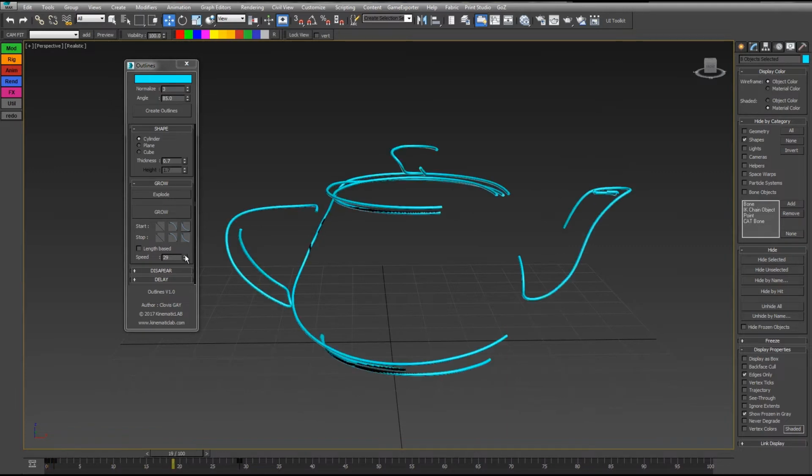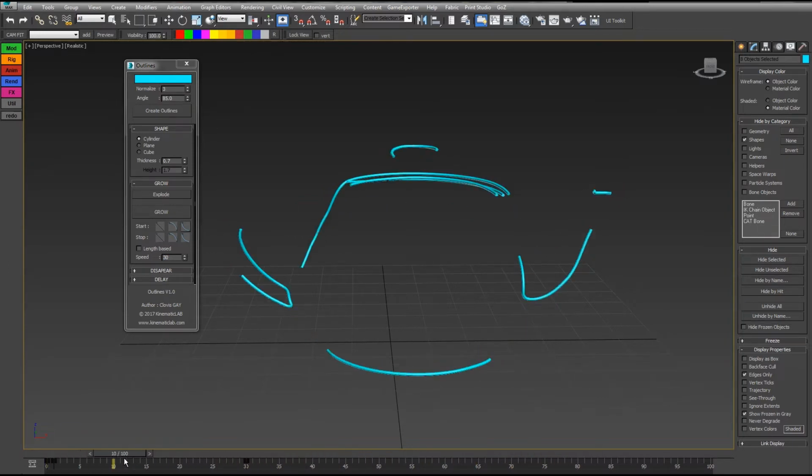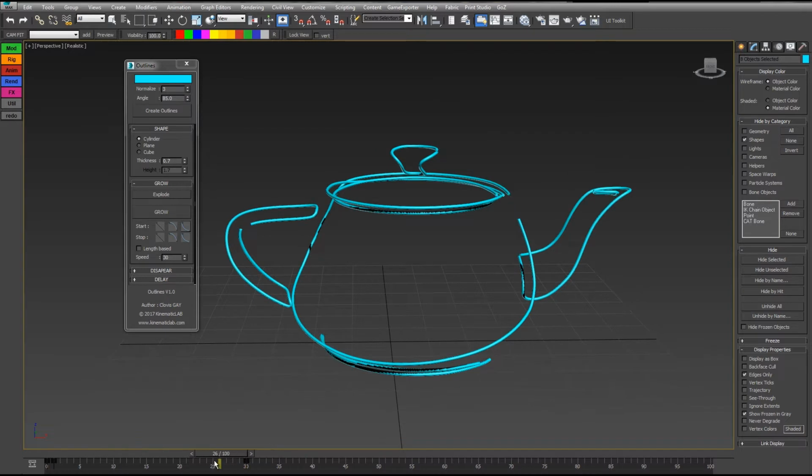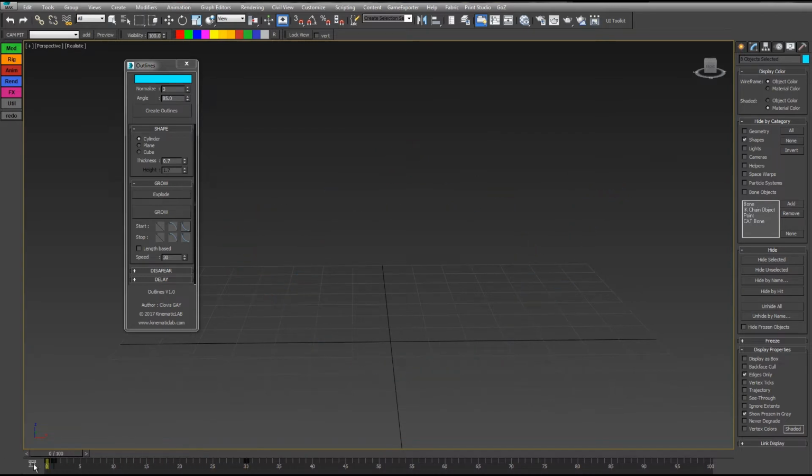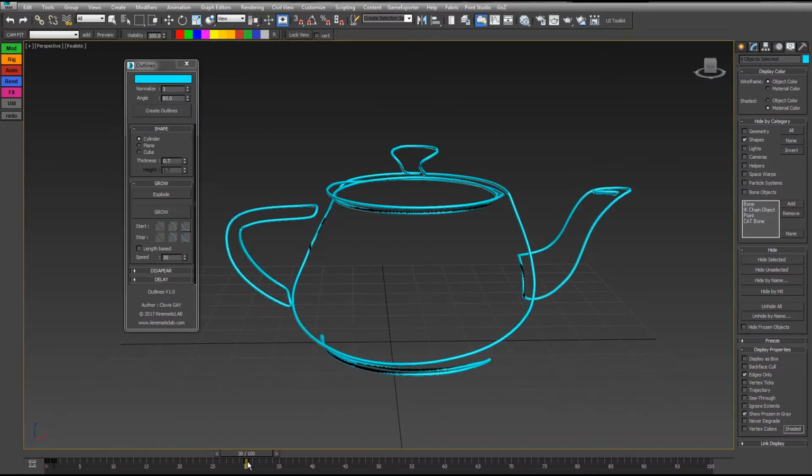Also, for now, you can say that it takes 30 frames to grow. But you see that all these lines are going to grow at the same speed for the moment. They all start at the same moment and they all stop at 30 frames. But you have the option here to say that they are going to grow with a speed depending on the spline length.